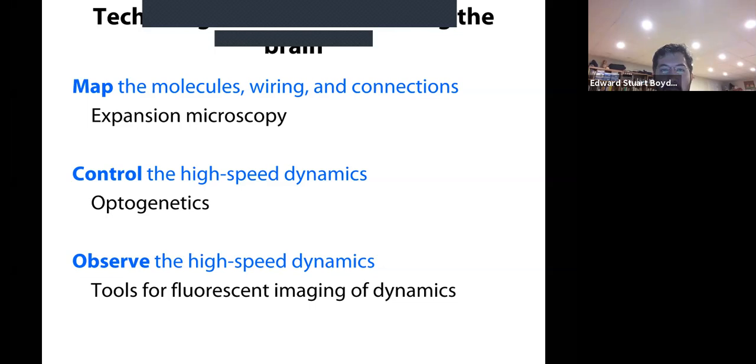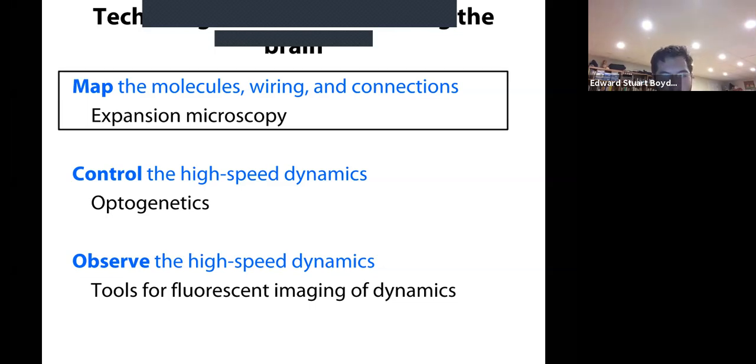Now, in each case, we had to really think about the properties of the brain in order to build a good tool. So the first story I'll tell you, the first half of the talk, will be about mapping. Why is mapping the brain so hard? Well, brain cells are enormous, in the human brain, even centimeters in spatial size, but the connections are nanoscale. It's hard to image nanoscale things. There's super-resolution microscopy, there's electron microscopy, but both of these tools struggle to image large 3D objects like brains.